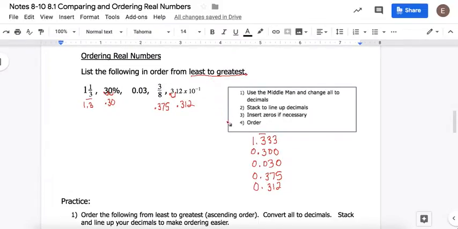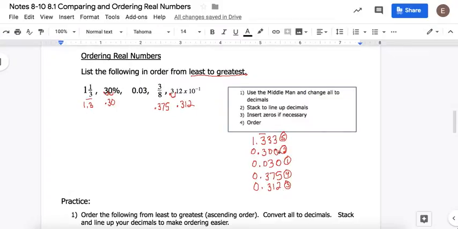Okay, I'll check up here. It says least to greatest, so I'm looking for anything that starts with a 0, because that starts with a 1. And we have 312, 375, 30, or 300. So 30 is the smallest. Then we would have 300. Then we would have 312, and then 375. And the one that began with a 1 would be the largest, so we put that at 5.